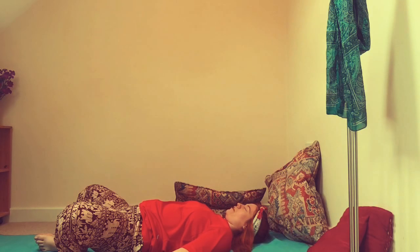Bringing the attention to the right hip, slowly shooting all the way down the right leg, down to the toes. So we have all these little shoots and roots entwining the body. Feeling a bit of the grounding sensation. Perhaps you can feel it more in certain areas, maybe in your toes or your feet, maybe at the base of the spine and the tailbone, maybe the back of the head.